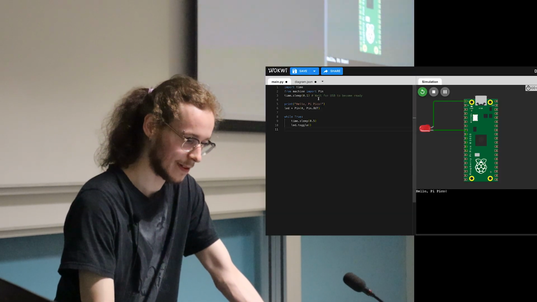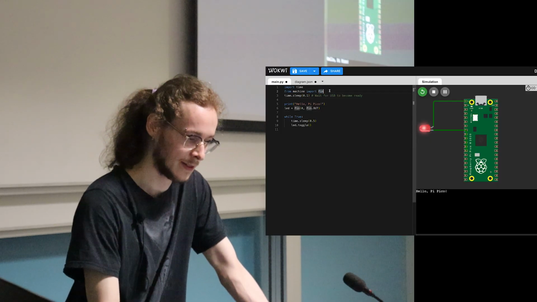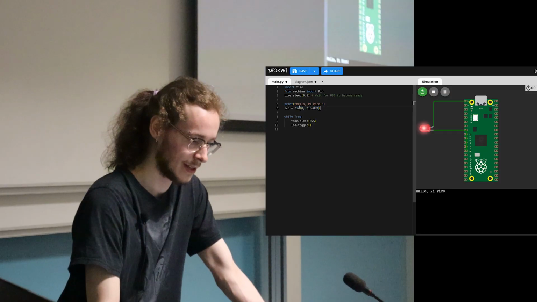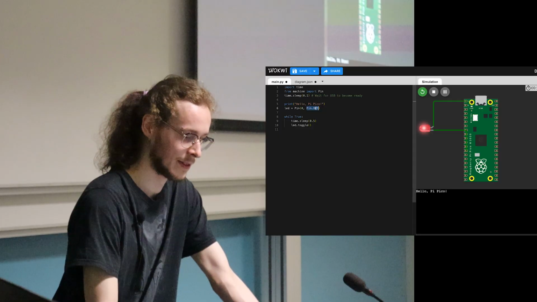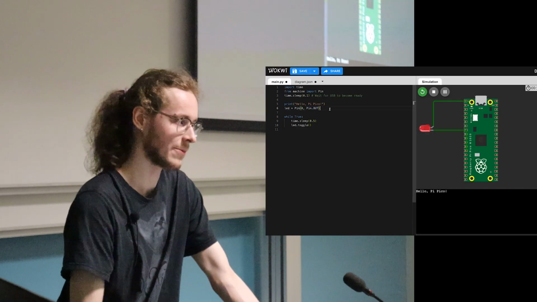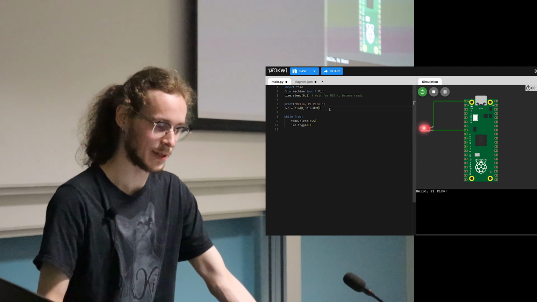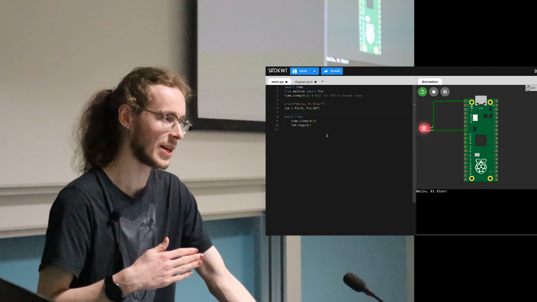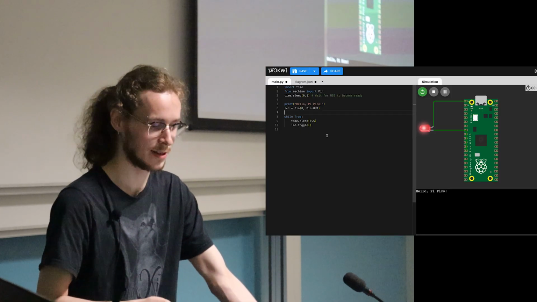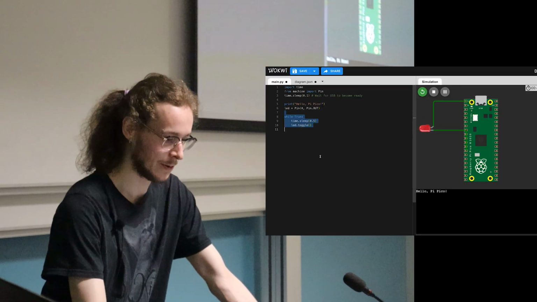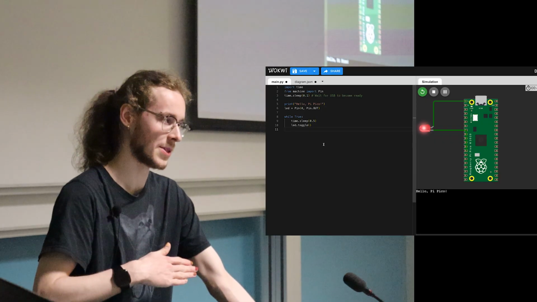So let's go through this again. We're importing the class Pin to create a Pin object with ID 0, and we're defining it as an output. So we write Pin.OUT, which tells this Pin object to treat this as an output, not an input, because any GPIO pin can be input or output, hence IO meaning input/output. And then the main program is just forever wait half a second and toggle it between high and low.